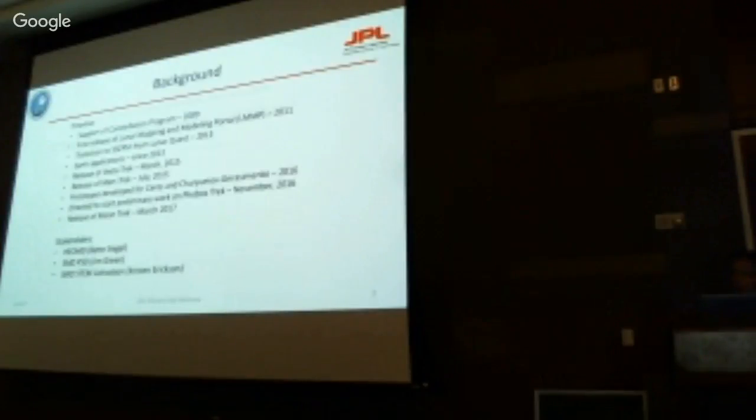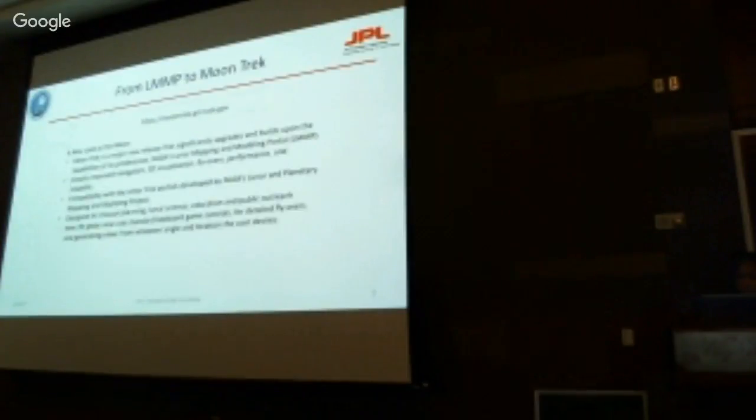We released Mars Trek back in 2015 as well as Vesta Trek, and earlier this year, Moon Trek, which replaced the LMMP, with a much better interface for usability. From LMMP to Moon Trek is a major release for us to upgrade both the front end and the back end, and to make sure that the user interface is compatible with the other Trek portals like Mars Trek and Vesta Trek.